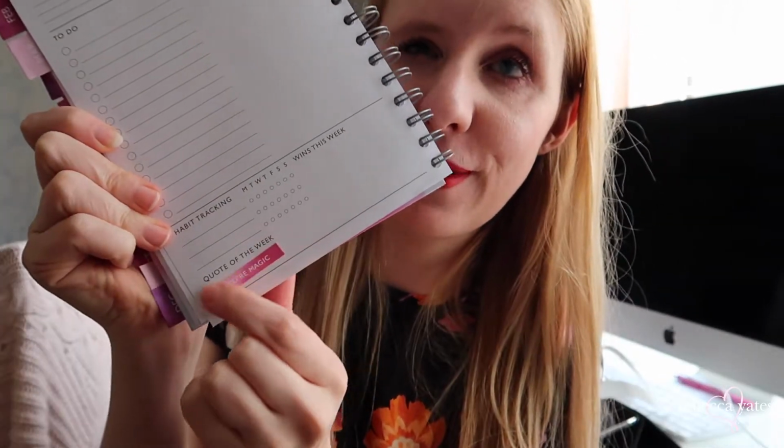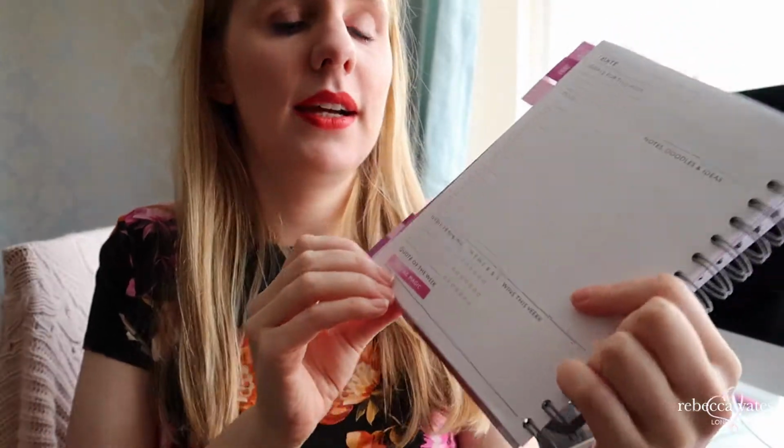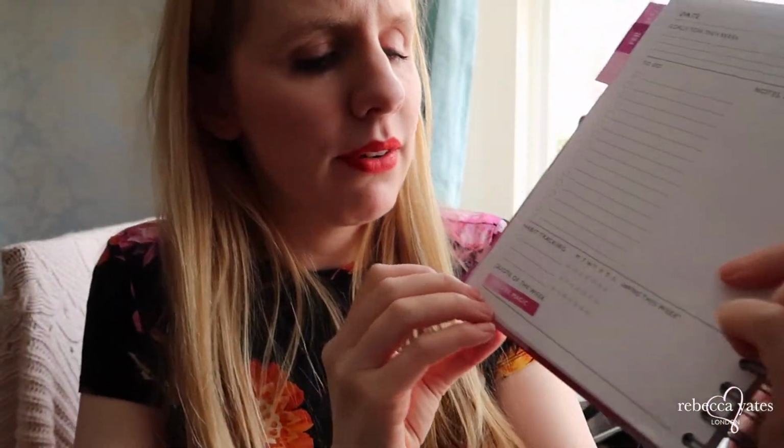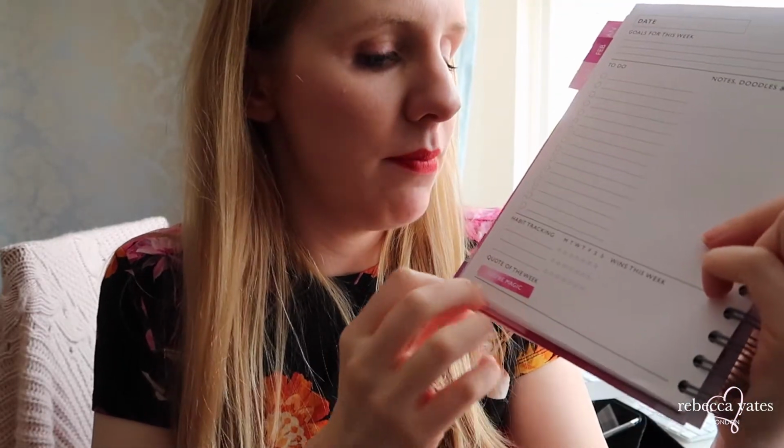So that would just quickly show you how those quotes fit into the planners. I haven't stuck this on very square at all, but there's a section here for quote for the week, and I had some other stickers that I designed to go in there, but I also felt like they were always a bit too big. So when I redesigned them, I wanted them to be wide enough so that they wouldn't take up any more space than that. So I've stuck this on terribly, but they look really nice in the quote for the week section.